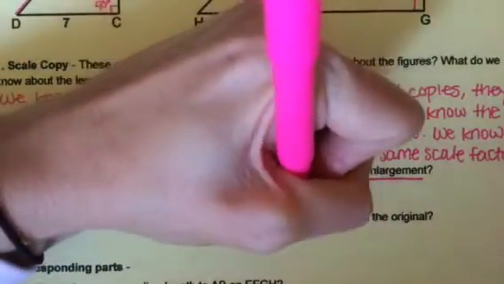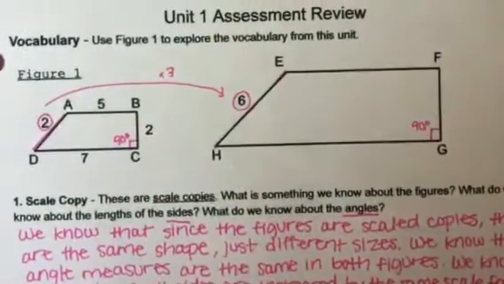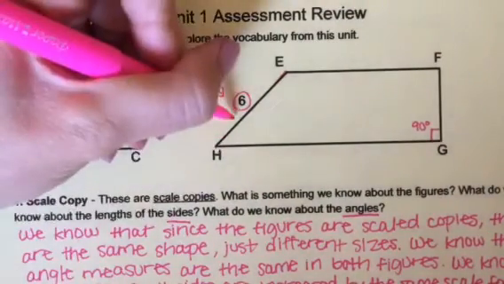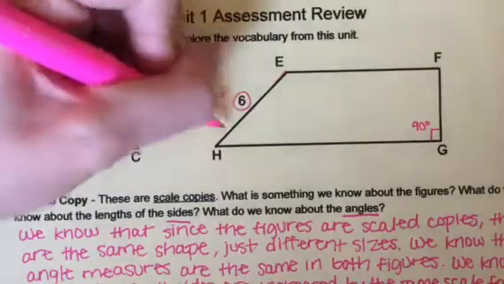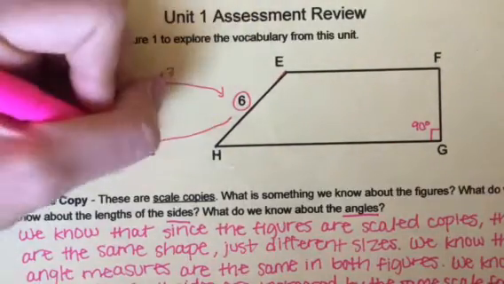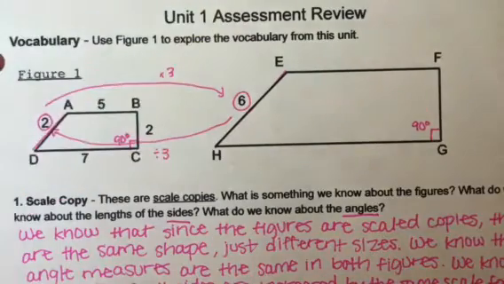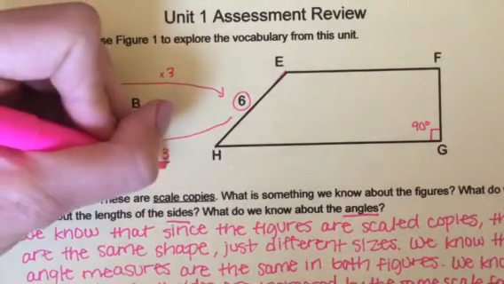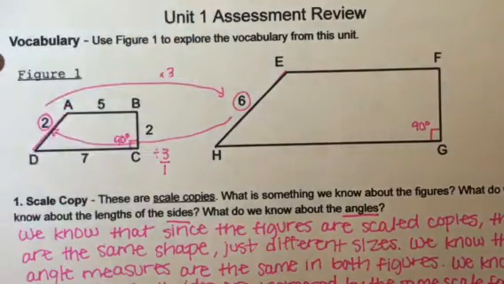Then it asks us, how about if we go from the enlargement to the original? Well, we can use the same sides, and if I know that I wanted to get from 6 back to 2, I know that that would be dividing by 3. But whenever we talk about scale factor, we need to talk about what the relationship is multiplicatively. So remember that we talked about changing a division problem. Dividing by 3 is the same thing.